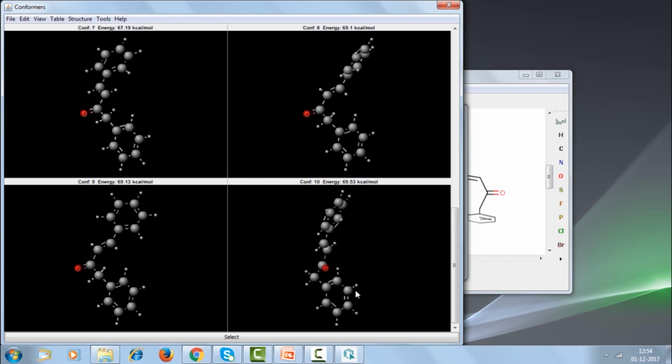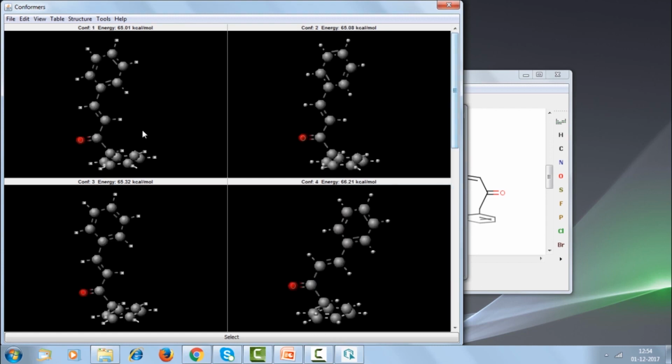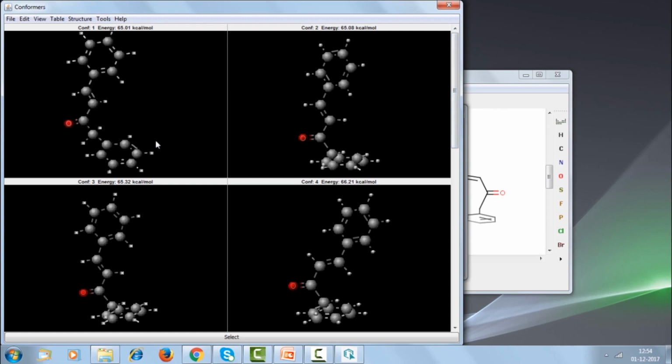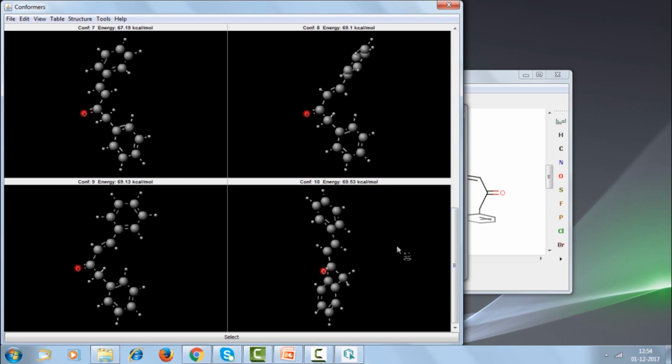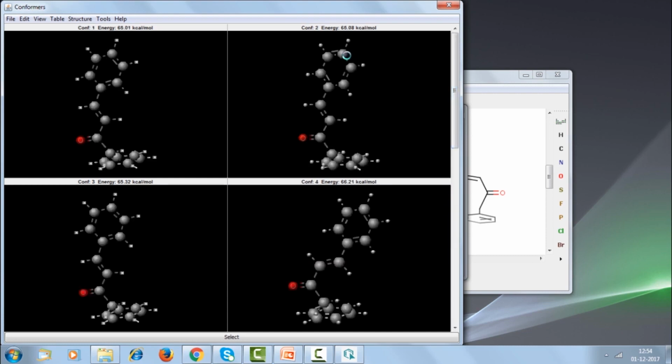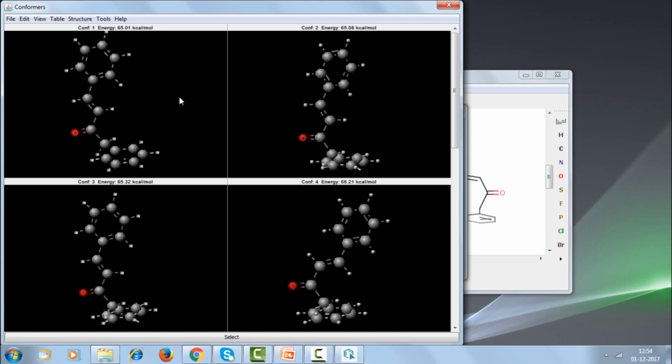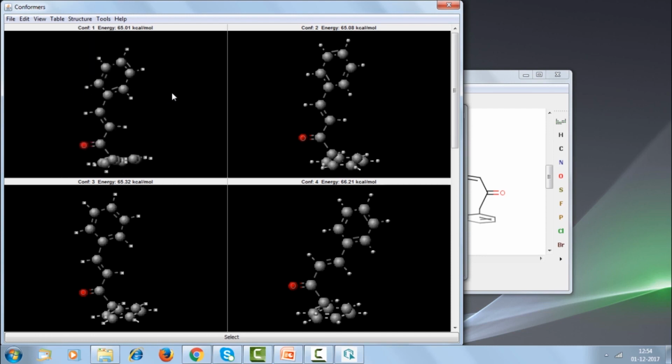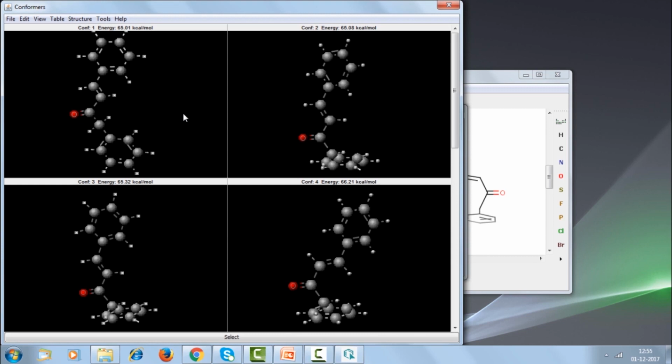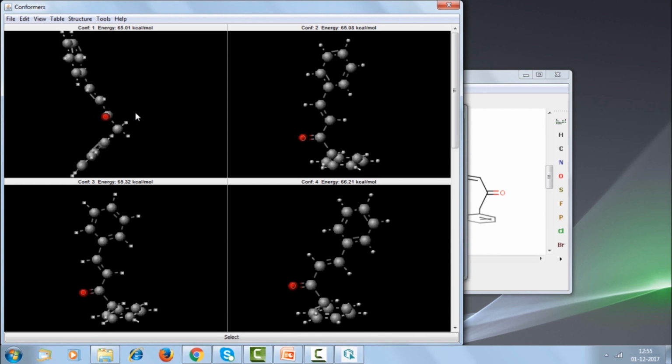Between this and this one, there are changes in the bond length or angle or torsion, so that there is a 4 kilocalorie, almost a 10% reduction in the minimum energy conformation. So we can look at large different types of conformation also, because conformations are important if I am looking at the flexibility of the molecule, also how it docks to the active site. In such situations it's very important to understand.